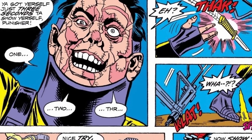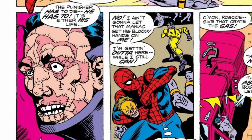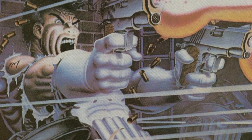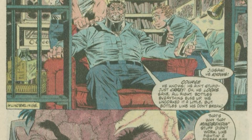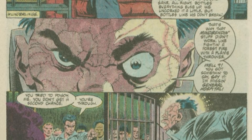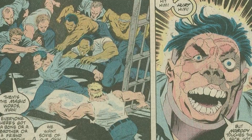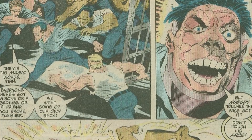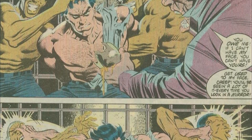Though Jigsaw's first appearance was fairly basic, his vendetta against the Punisher would be fleshed out in later appearances and reach whole new levels of personal. In the Punisher's 1986 series, Jigsaw ran Rikers Island Prison from the inside while Frank Castle was locked in there with him. He had poisoned him before, which had caused Castle to lose control. Because of it, Punisher threatens to finish Jigsaw off once and for all. As his thugs attack Castle, Jigsaw reminds them to leave his face alone — that's for him to damage as revenge.